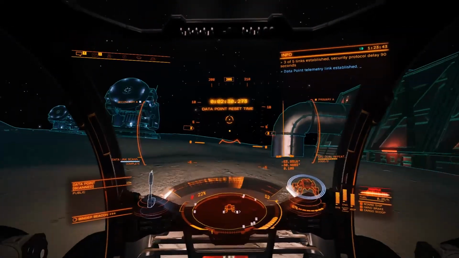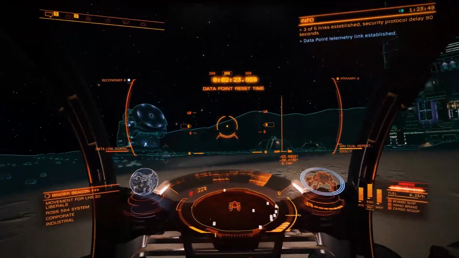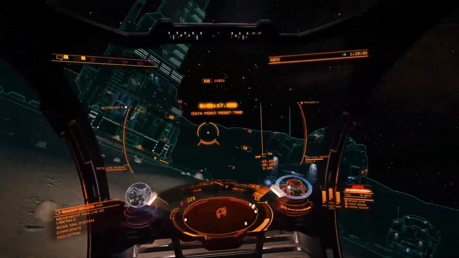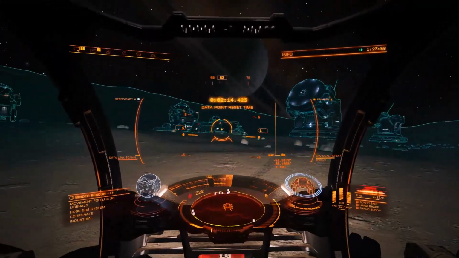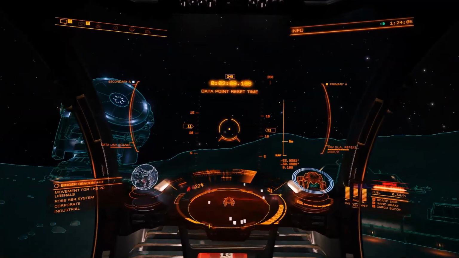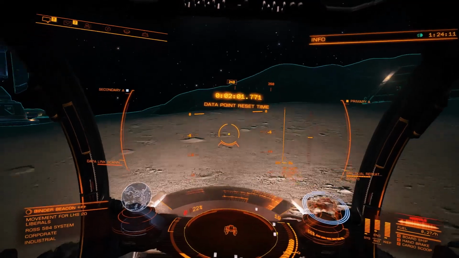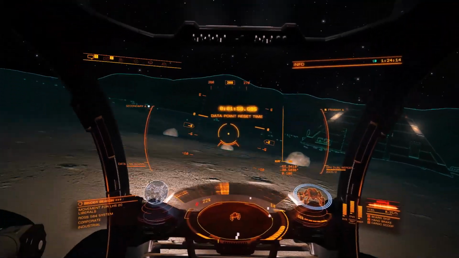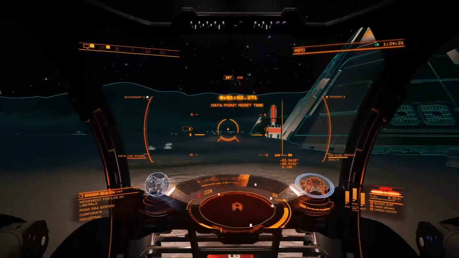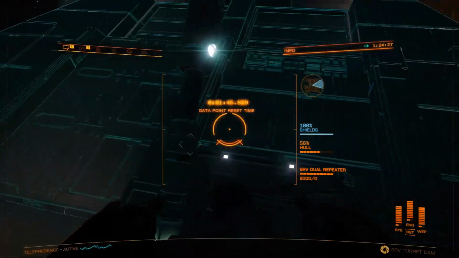Alright, then we're going to go straight ahead here. Now we cross over this pipeline. Okay, and we do the same thing that we did before. I hate the SRV. Hit this bump, and then jettison over it. Now we go over to this pyramid right here. Here's our, I believe it's our fourth beacon.